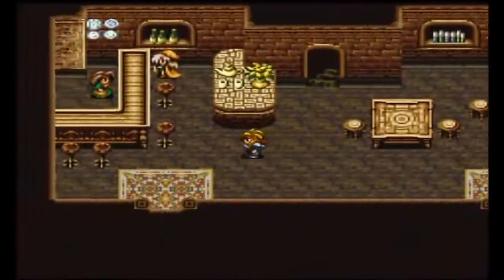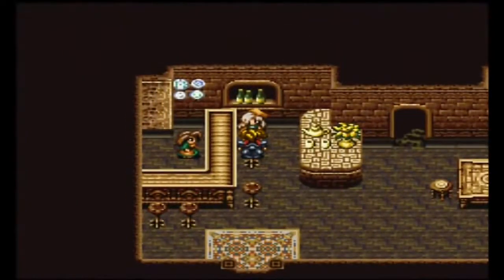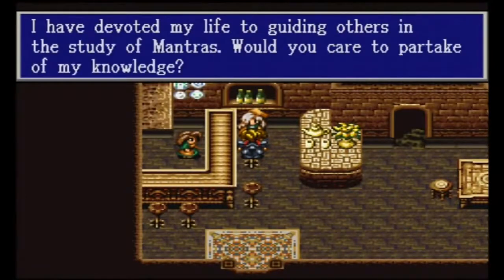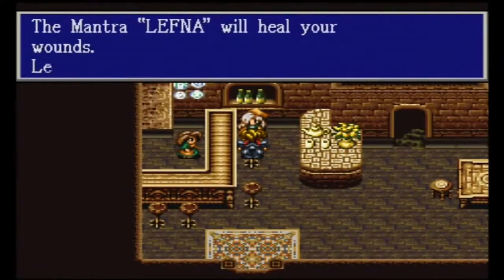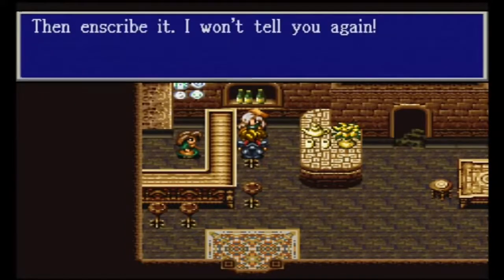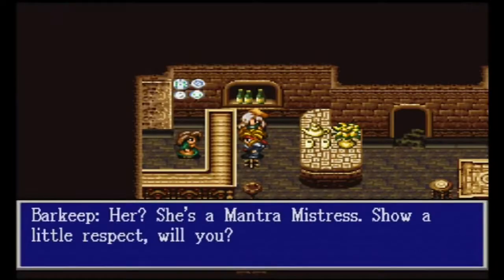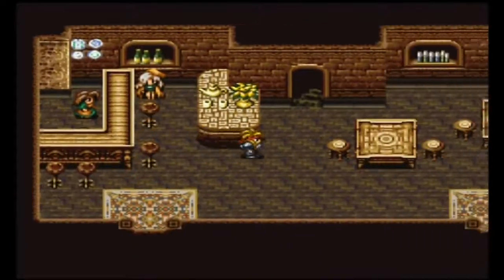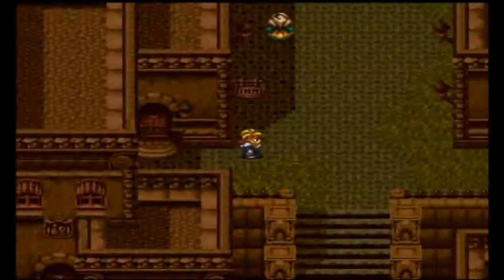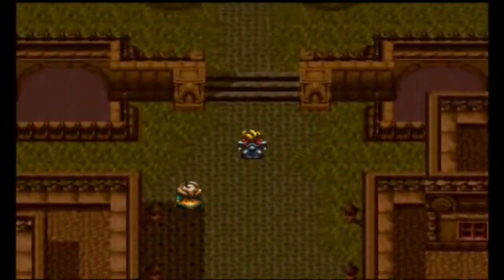Here's our inn. I've devoted my life to guiding others in the study of mantras. Would you care to partake in my knowledge? Lefna will heal your wounds. Don't learn. Then inscribe it. I won't tell you again. I already have a better healing spell than that. Anyway, this is where we need to go.